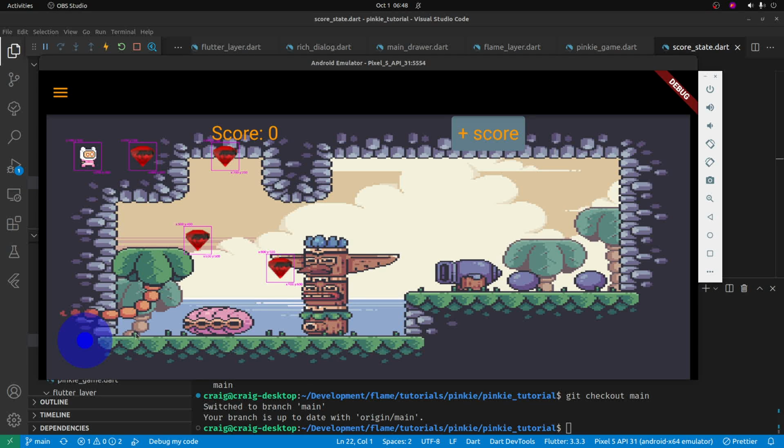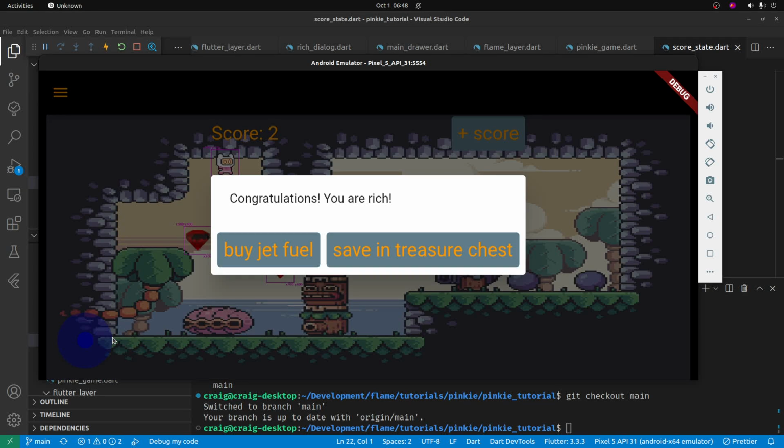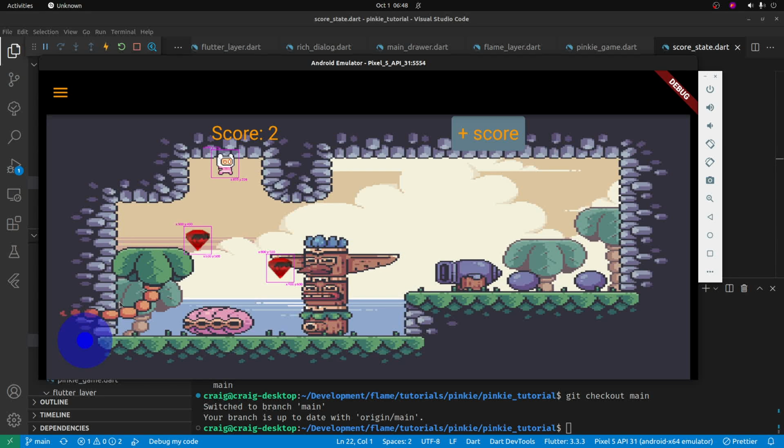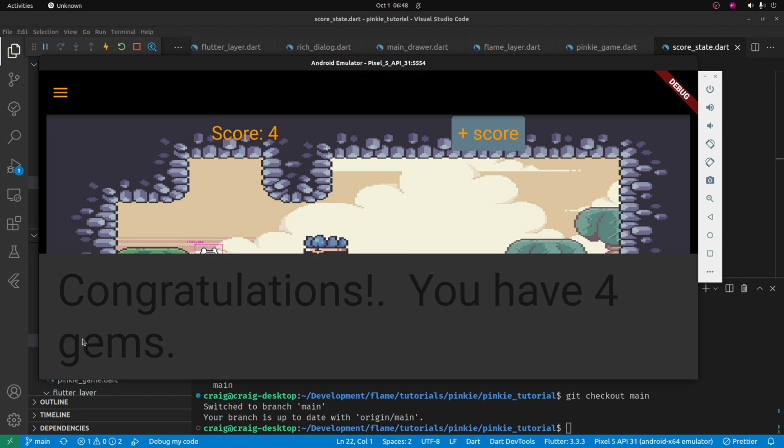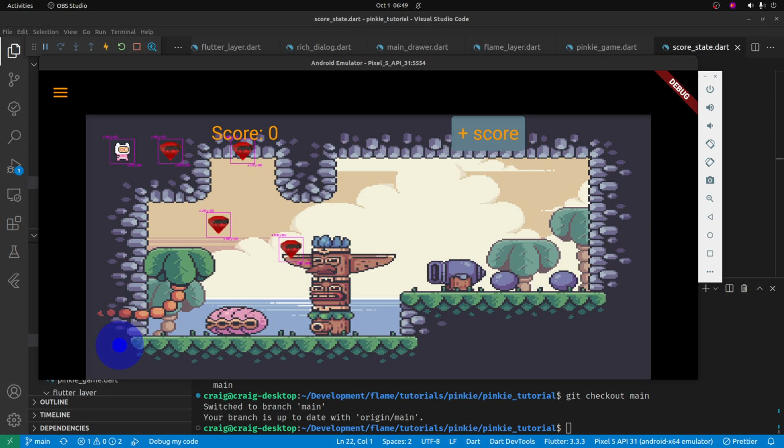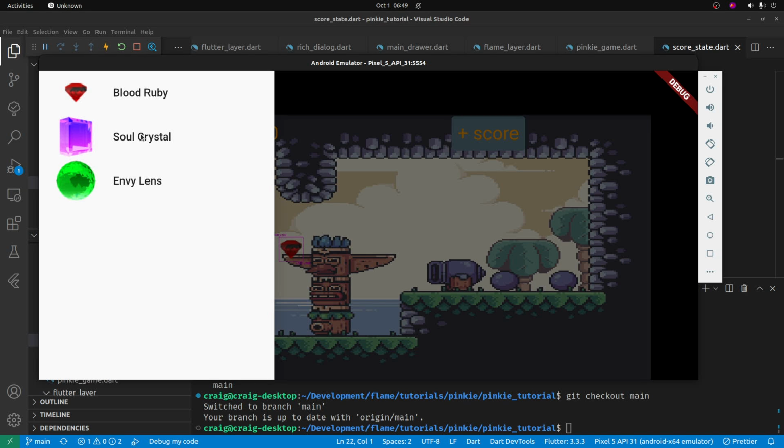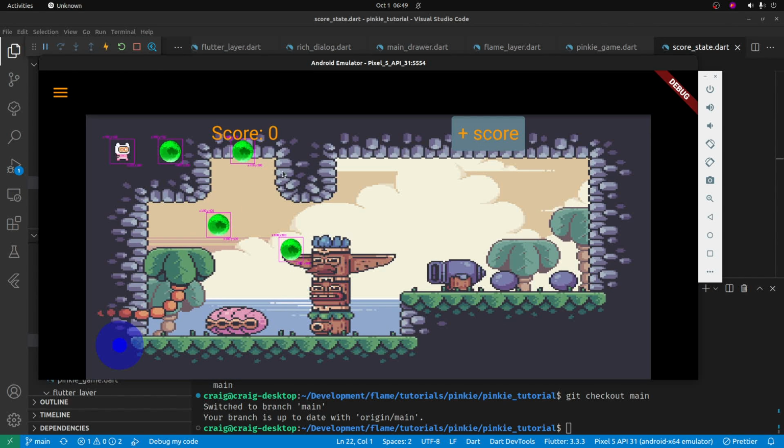Good morning. We're learning about the BLoC state management system by having some fun with Flutter and Flame. This is an alert dialog on Flutter that was triggered by the change of the score of the BLoC system. The Flame system also has this type of collision detection. In addition to the alert dialog and the snack bar, we also have a Flutter drawer here with some basic capability to alter the sprites on the Flame system.